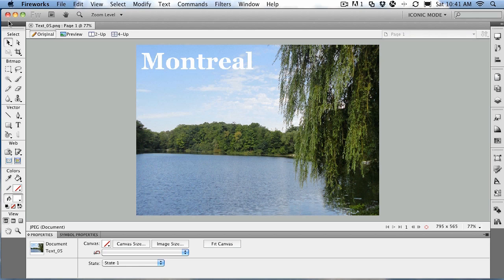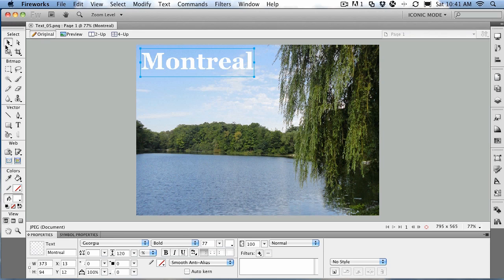And the plan here when this file opens is to do a little write-up about Montreal. But we really don't know what the words are, but the client wants to see what it looks like, so we're going to have to dummy up the ad, so to speak. Now, the word Montreal is spelled wrong. If you are Canadian, there is an accent on the E.